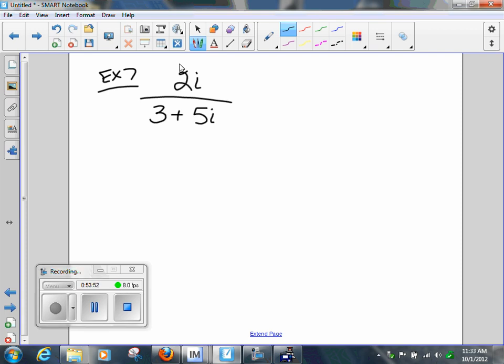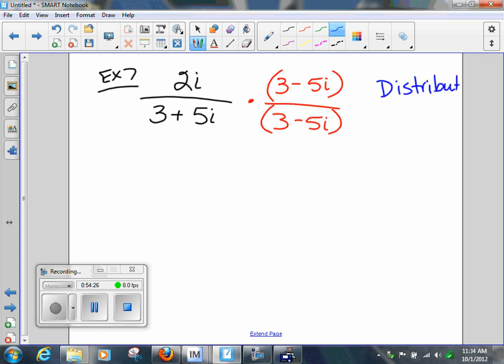All right, someone has already said, folks, if we think of this as a radical, we know we can't have radicals or imaginary numbers in the denominator. What are we going to multiply by? Somebody say it loud. The conjugate. The conjugate is going to be what? 3 minus 5i, which is actually just a souped up version of what? Of 1. All right, and we're going to distribute on top. And we're going to FOIL on the bottom.